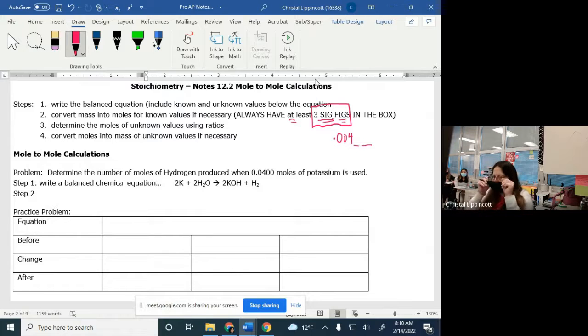Then in these boxes, and this won't make a difference today, but tomorrow it will. These boxes can only contain moles. So if you are given a mass in grams, you have to convert those grams to moles. Only moles in the holes. That's where moles live, right? Moles live in holes. Only moles in the holes.